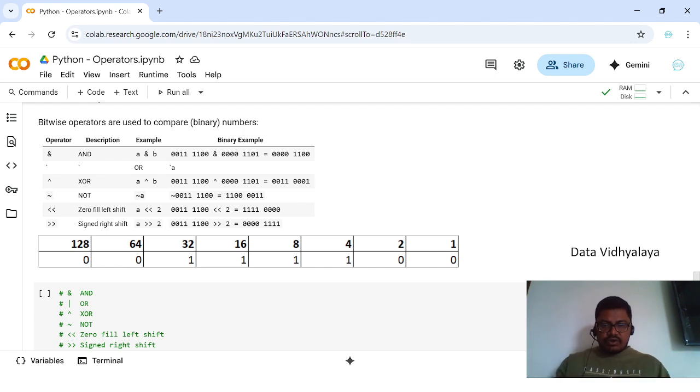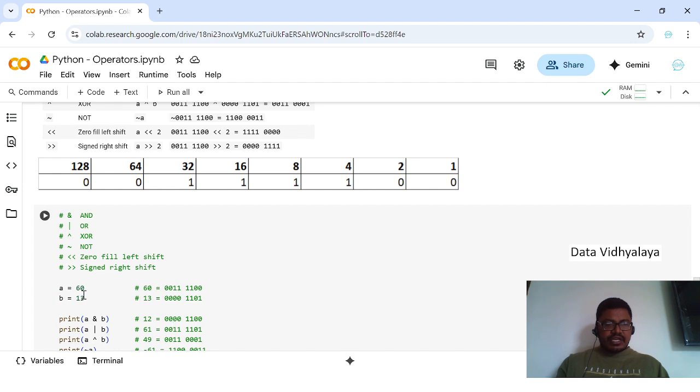So for binary number comparison, for example, here we are taking a is equal to 60. First you need to write down 1, 2, 4, 8, 16, 32, 64 and 128. If it is 60, then 1 as 0, 2 as 0, 4 as 1, 8 as 1, 16 as 1, 32 as 1.